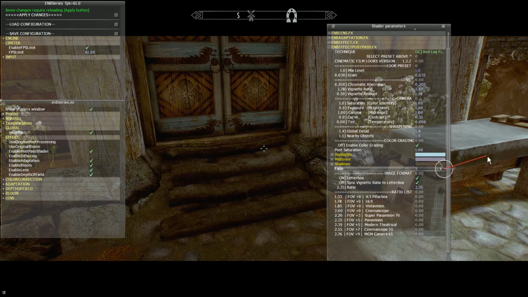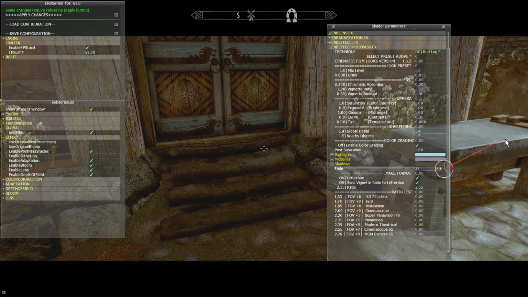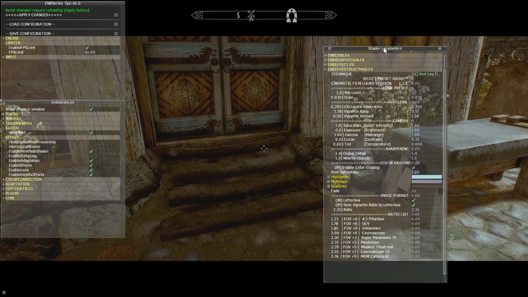The mid-range of the image remains the same. If you watch this column here, not much is really changing all that much about the brightness of it. It's basically just affecting the shadows and the highlights. So, you know, you can fade that. And the purpose of that is to kind of maybe make it look a little bit more like a photo.